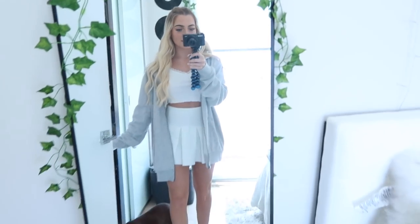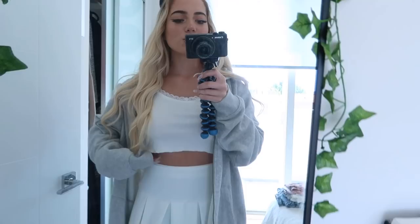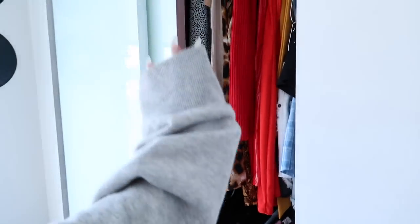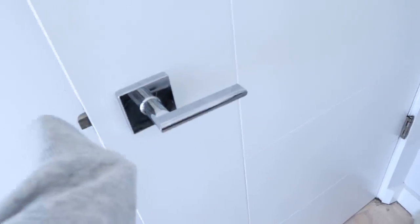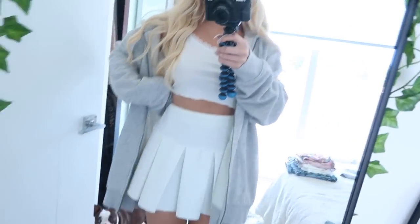I like to base my outfit usually off of what location I have in mind, and I do have something in mind, so I'm going to see what the vibe goes with more. So this is option number one — these jeans are a bit big, so this might have to be a sitting shoot, but I think I can make it work. Little update: I decided to go with a different look. I kept the top but swapped to this cute little tennis skirt I found while putting things away. Princess Polly, Shein, and Target are my friends. I threw the jacket over it for some comfort and coziness. There's the fit — and now a little gloss.